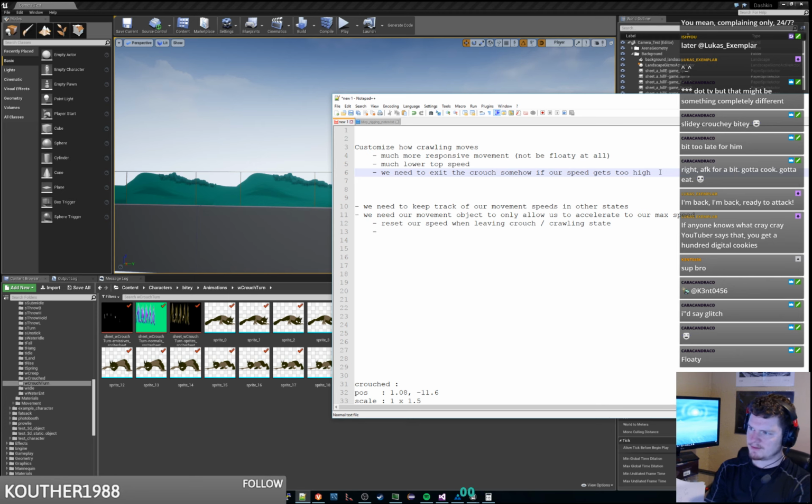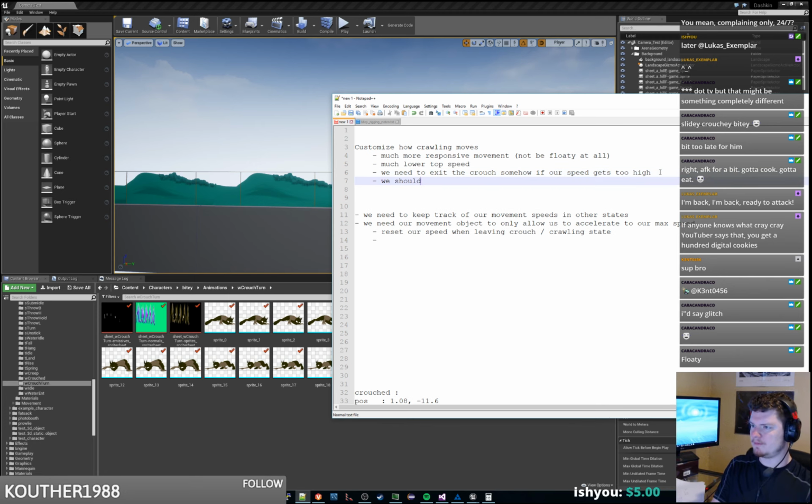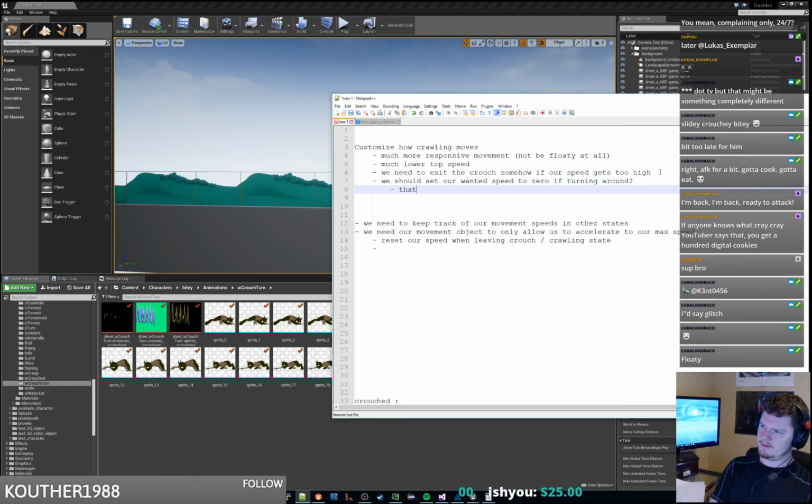And I can't think of anything else that is coming to mind that we need to worry about for the speed stuff. It should just be something like this. I guess we should also set our wanted speed to 0 if turning around. And that should be set in the update function, not post update.